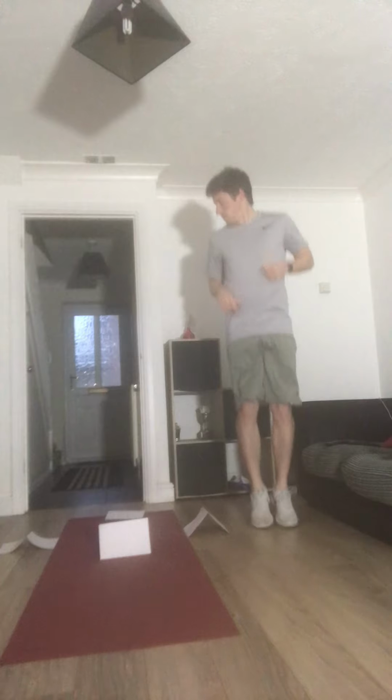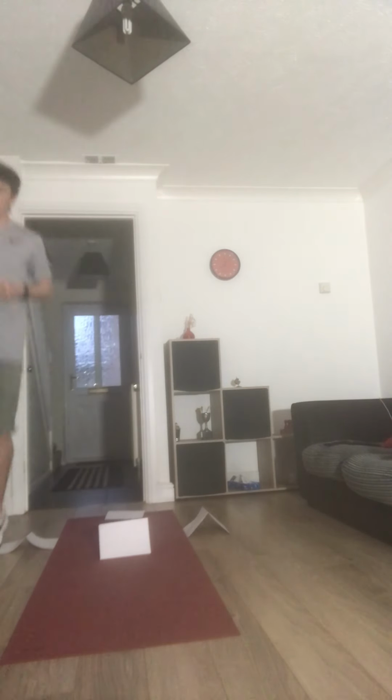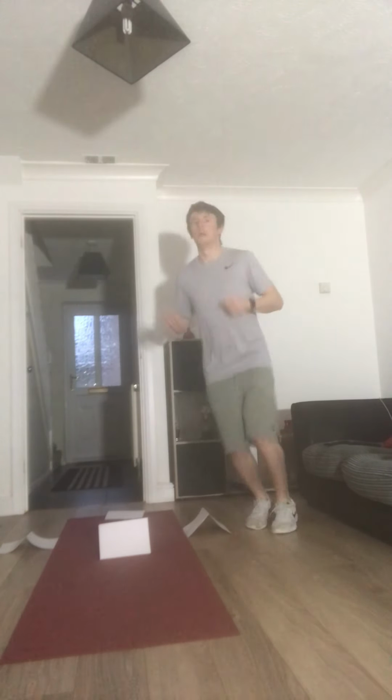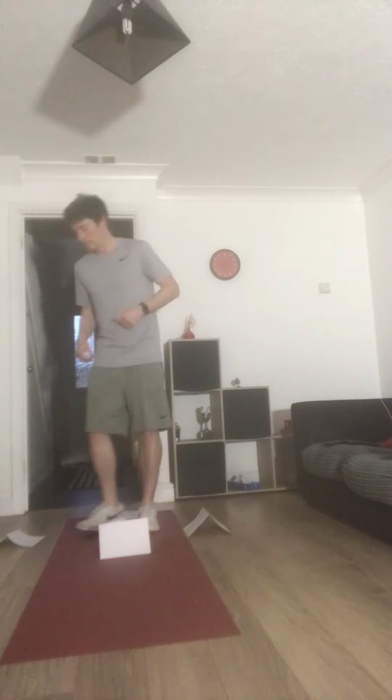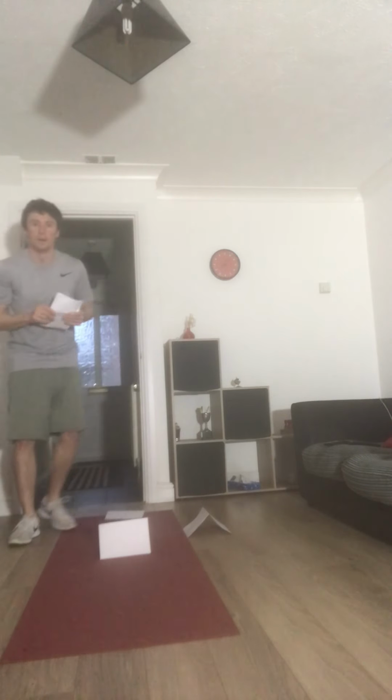My hurdles got smaller. Sideways bounce. I want you guys to try on your sideways bounce. Over bounce. Oh, do I go out of the screen? Do I go that side? Do I go out of the screen? Sideways bounce. Sideways bounce. Just about in. Sideways bounce. And we'll rest there. Let me straighten my paper up.